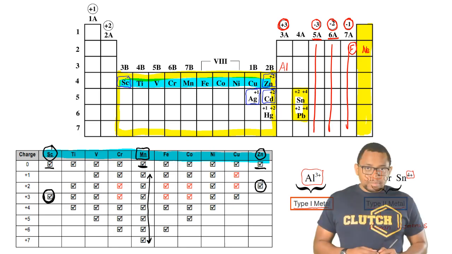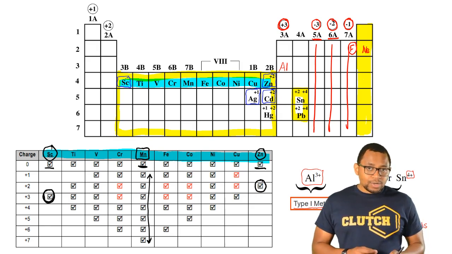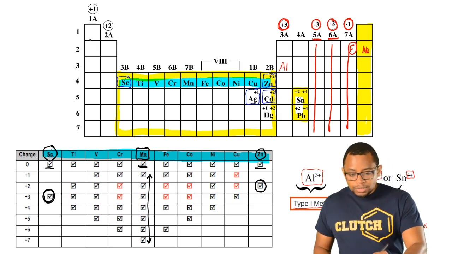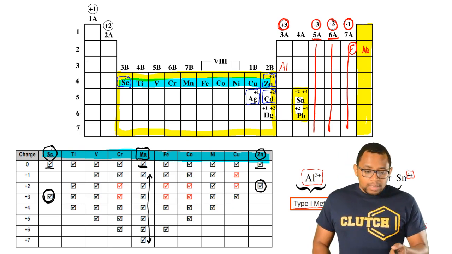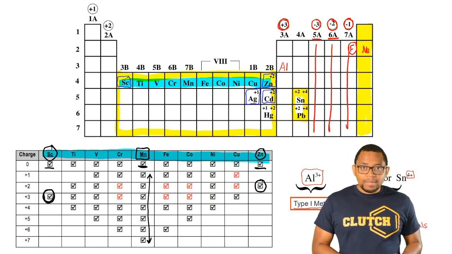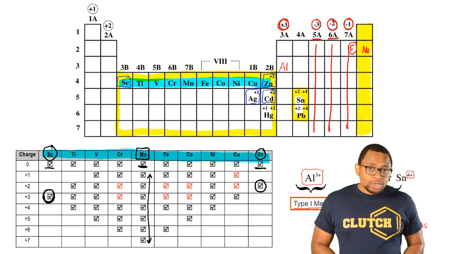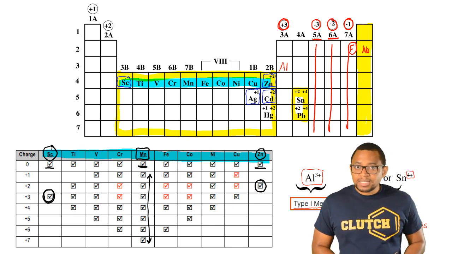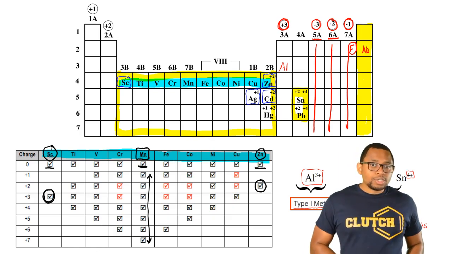So just remember, groups have charges associated with them because they're trying to either lose electrons or gain electrons to become like the noble gases. Those that are positive tend to be the metals. They would rather lose electrons to become noble gases. Non-metals are negative when they're gaining electrons so that they can become noble gases. And remember, if a metal possesses only one charge, it's a type 1 metal. But if it possesses more than one charge, then it is a type 2 metal. And we have to use Roman numerals when we're describing which particular charge we're dealing with.